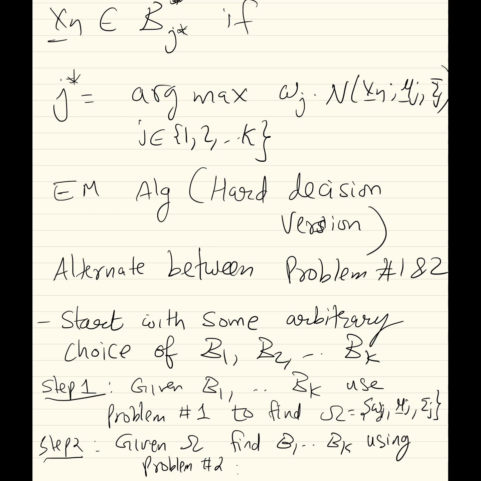EM is widely used in machine learning. This is just one application, to the problem of Gaussian mixture models, but there are many areas in machine learning where they use the EM algorithm. The basic idea is that you decompose the problem into two simpler problems that have analytical solutions or very simple solutions, and you alternate between them until you reach convergence. That's the general principle of expectation maximization. So I'll write it on the next slide.